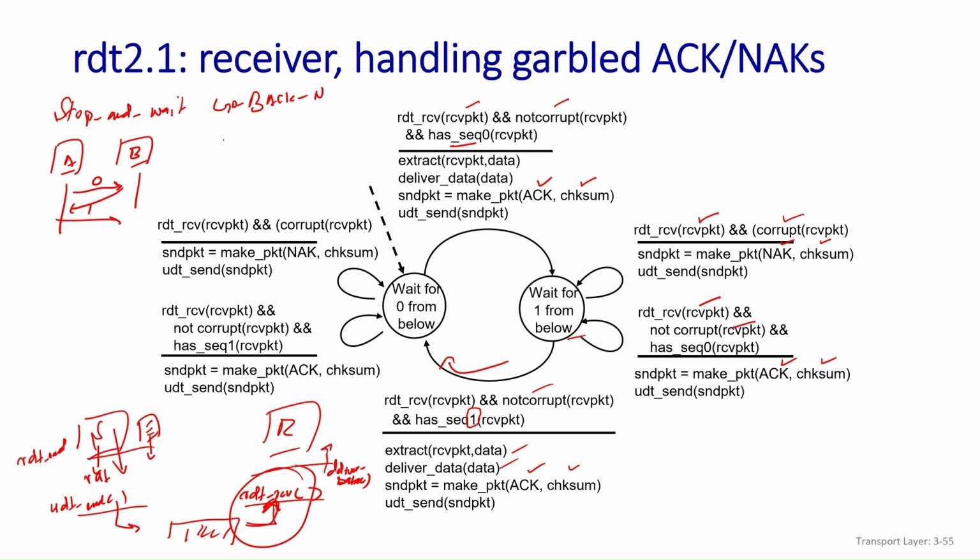This will change if, for example, I talk about Go-Back-N. Now I can send N number of segments without waiting for an acknowledgement, and I can have cumulative acknowledgement as well, for segments one, two, three. In this case, I'll be maintaining more sequence numbers, because I can send more segments without waiting for an acknowledgement. At the moment, just for the sake of understanding and clearly explaining this reliable data transfer mechanism, I'm using a simple mechanism which is stop and wait.